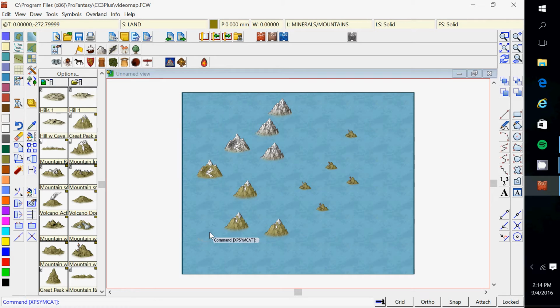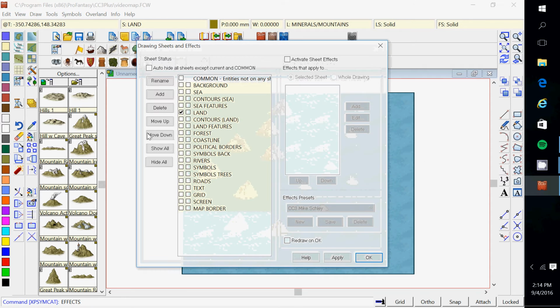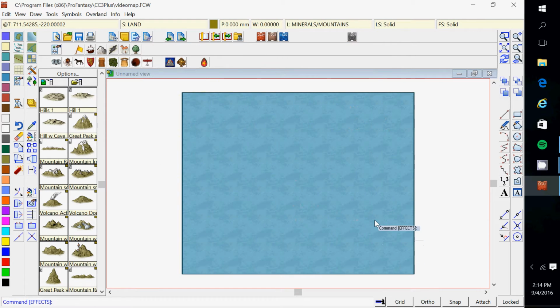Now, if I go in to the sheets, and all those were on the symbols tab, I hide symbols, you're going to see all those symbols have now disappeared. So they're all on the symbols tab. There's 3 different mountains on the symbols tab. Now if you want those 3 different mountains to have different effects, you're not going to be able to do it, because when you apply an effect to the symbols tab, you're going to apply the effect to all 3 of those mountains, and it won't look right. So I'm going to show you now how to fix it so that's not the case.